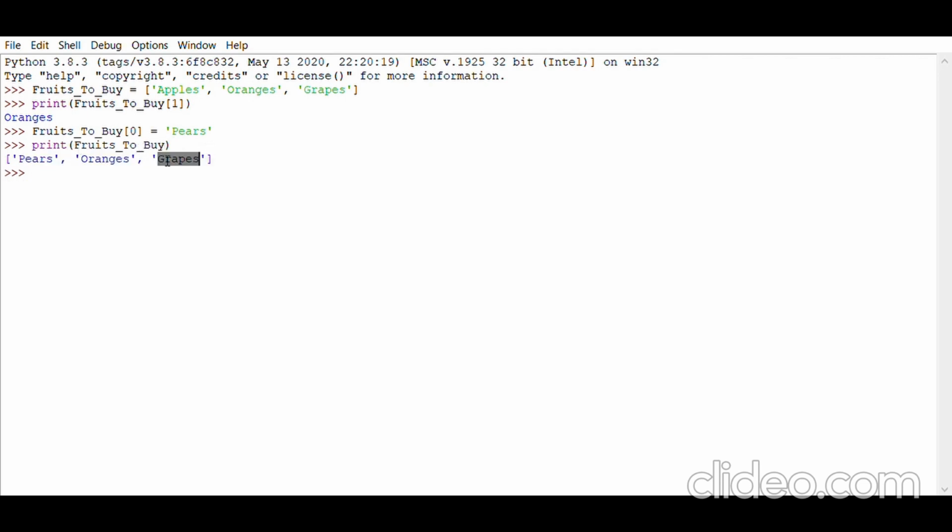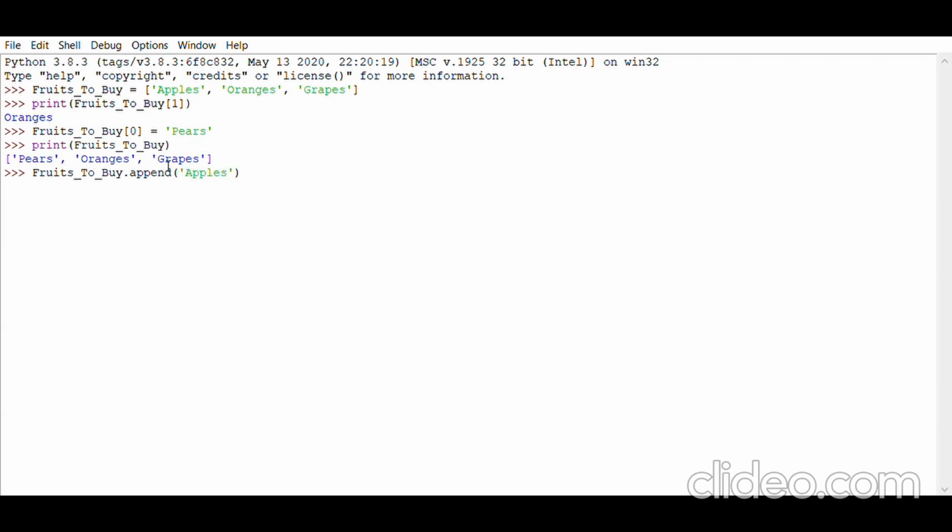How about what if you wanted to add back apples but still have pears? Well, now what you're going to do is you're going to do fruits to buy dot append. That might be a new thing. So what this basically does, it's going to get the item and put it at the end of the list. So append apples.